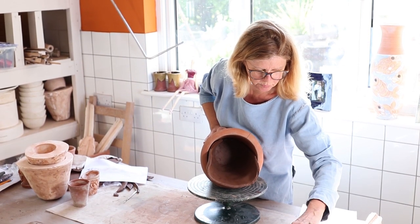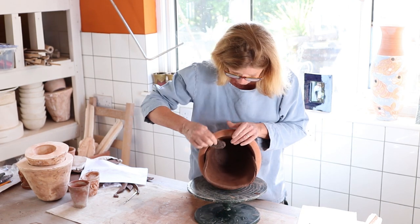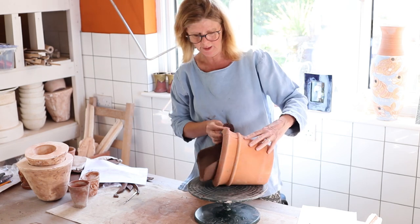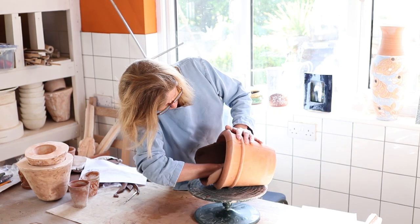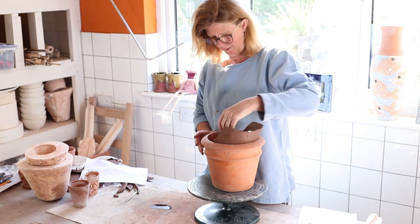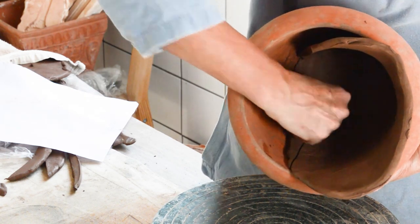It's a good idea at this point to use a metal kidney. We have metal ones, rubber ones, and credit cards — all useful for different jobs — but the one we want now is a metal one. Push the clay into your pot as firmly as you can. Turn it around so you can see what you're doing. At the bottom press really hard to get the clay in. It's firmly adhered. If there's clay that's not straight — at an angle — just cut that corner off so you have a nice straight line.